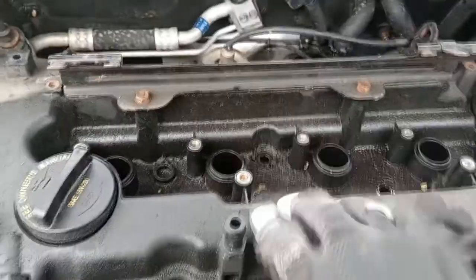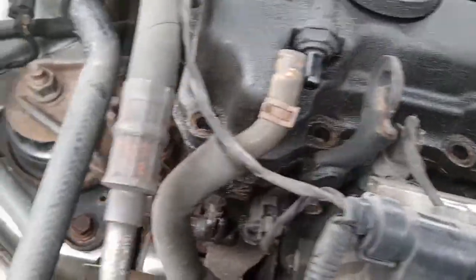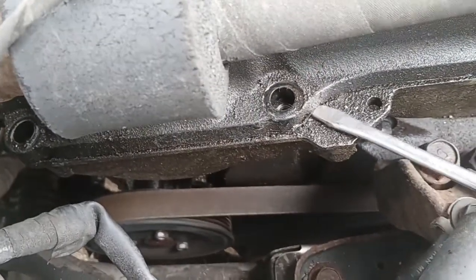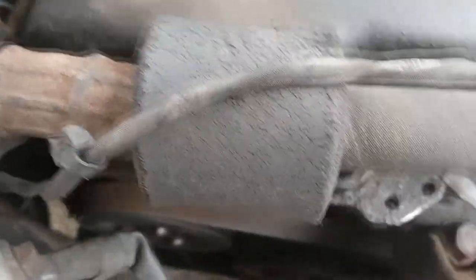Be very, very careful. This thing is hard plastic, so we have to pry it off. There look like there may be a spot over here to pry it off with. So let's try to pry it off. Be very, very careful. You don't want to damage the head when you're doing this.